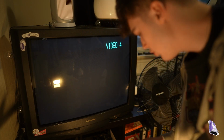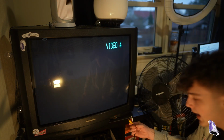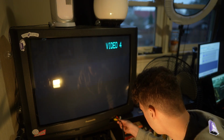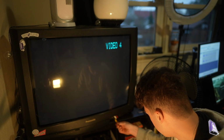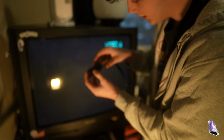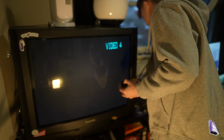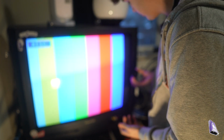Alrighty, so you want to find where the AV port is on your TV. Mine is in the bottom right here. And of course you want to plug the red into the red, the white into the white, and the yellow into the yellow. Then you want to take your adapter here, mine has a power cord on it, a USB power here. So I'm just going to plug that in right now quickly. This is the cord right here, and it is now powered. As you can see, it's plugged in.